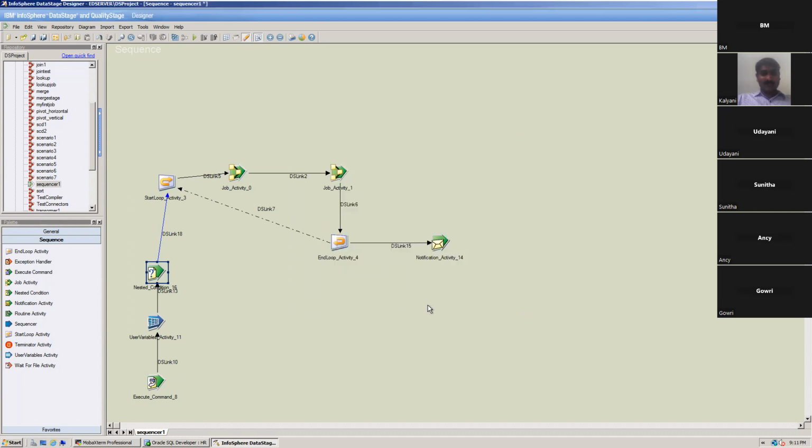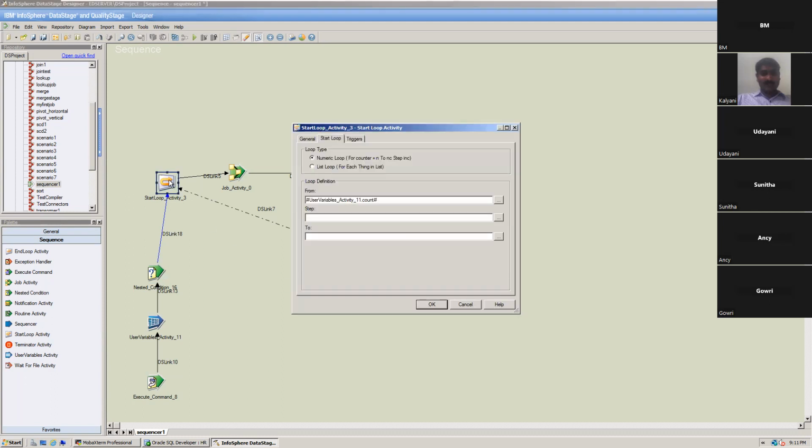Can you go to the start loop activity? Click on that options in the step.